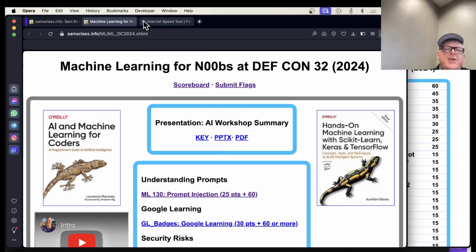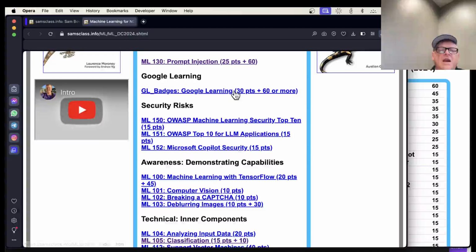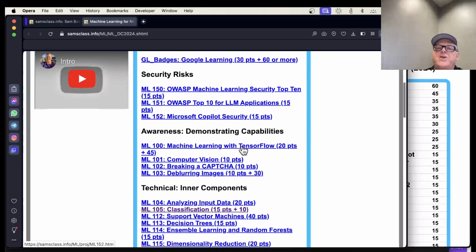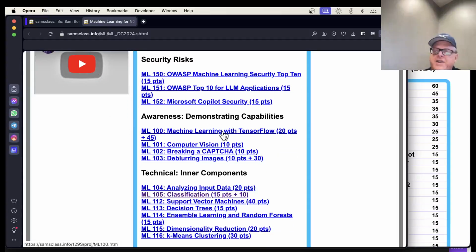We can get into more technical machine learning stuff, and now you can also take Google Learning. There are courses you take where you learn the concepts, which are nice. You get absorbed that way, although I don't think this is a place where people want to do that. And there are some challenges here just to see if you understand the concepts of the OWASP things and the Microsoft Copilot security. That's sort of like reading education stuff, but the hands-on stuff starts down here.